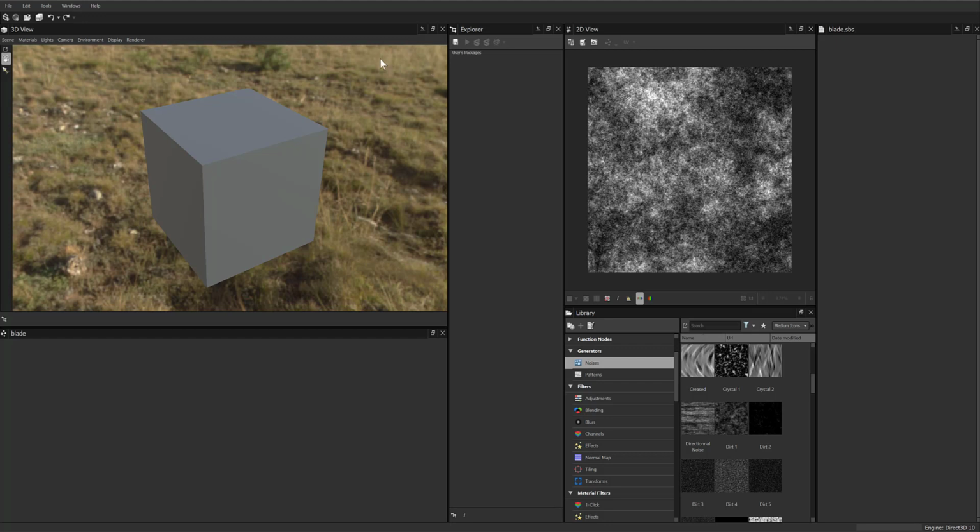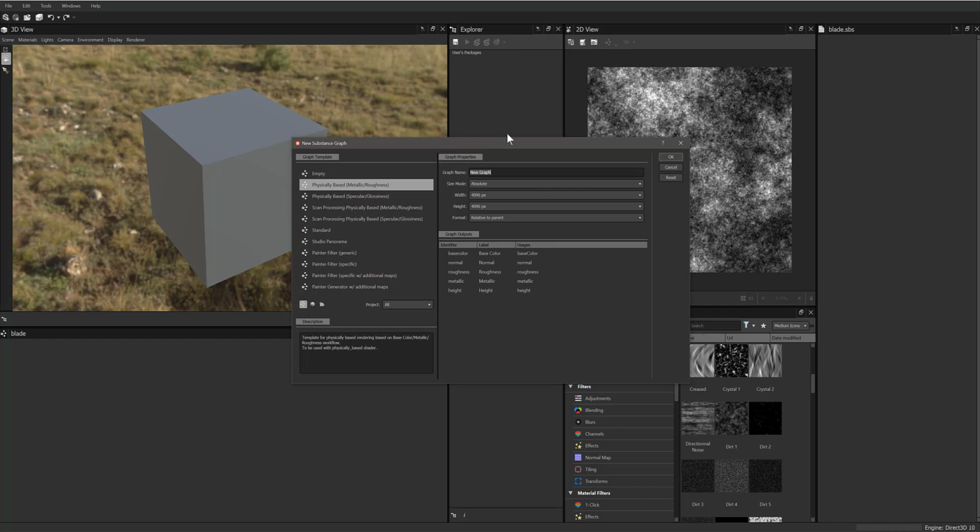So how do you start a project here inside of Substance? Well, the first thing I want to do is I'm going to come in here and say File, and I'm going to say New Substance. I'm going to make this one my blade, right? So there we are. We're going to make it blade. Let's talk about some of the parameters in here that I'm setting. First of all, I'm making this a PBR, a physical based metallic roughness. So this is going to be based off of metallic and roughness for a physical based shader.